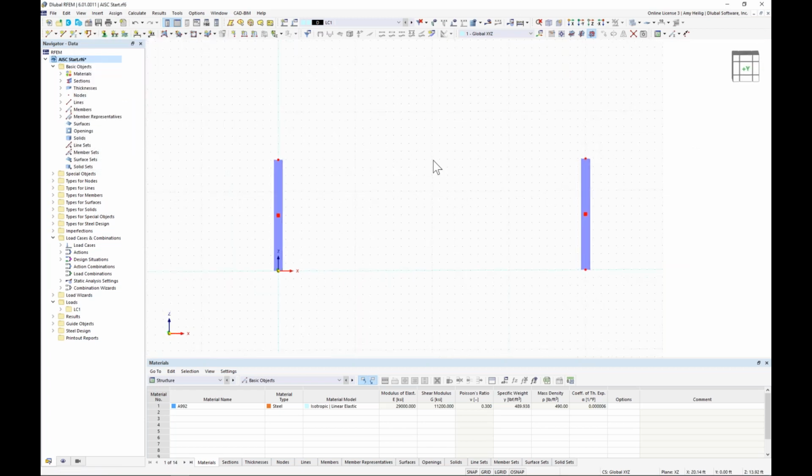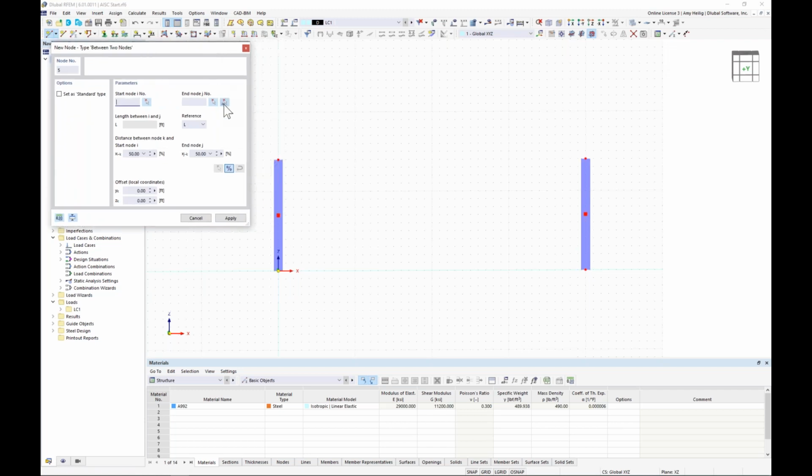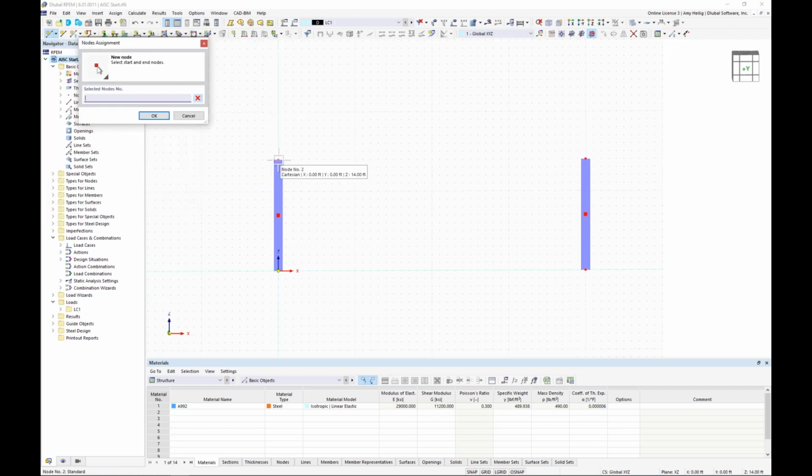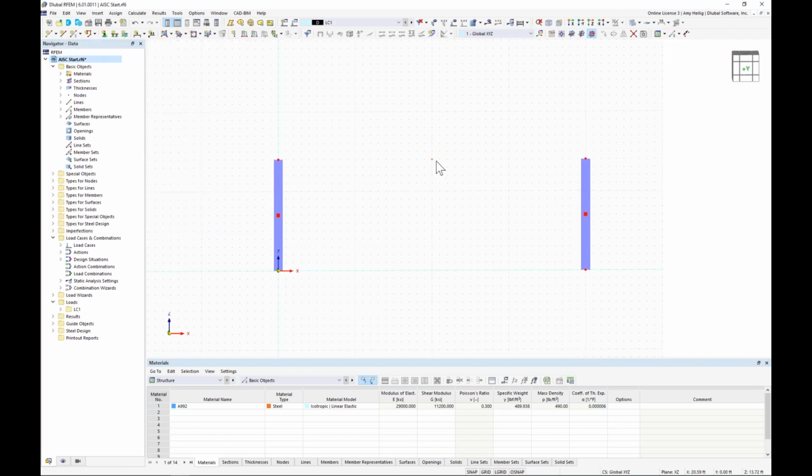Now I'd like to create a node that's right at the center of these two nodes at the tops of my columns. For this, we have a nice feature within our drop-down box here that we can create a node between two adjacent nodes. So what we can do is graphically select the nodes at the tops of my columns. And when I click apply, you'll notice we get a third node generated here. Well, this node is really dependent on these two nodes that we've selected graphically. I can even take this column and move it around and you'll notice that that node moves with it.